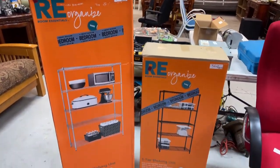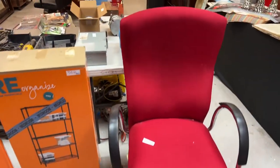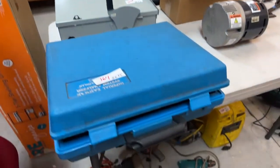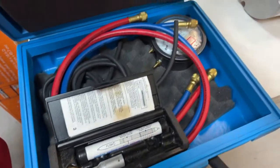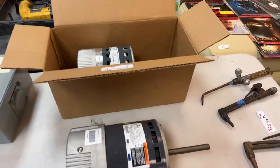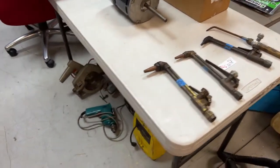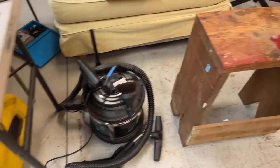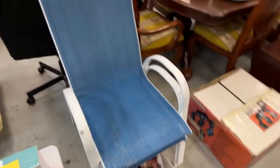We found out on a Thursday or Friday night that they were going to be enforcing this no more than 10 people in a room BS, and we had to switch it over. Within 24 or 48 hours, with very little sleep in the process, we switched over to a virtual format for you. A live virtual format, though. We have torch heads, a lot of AC equipment here, guys, AC and tools, a lot of cool stuff. So anyway, that's the story of how we went to live virtual.